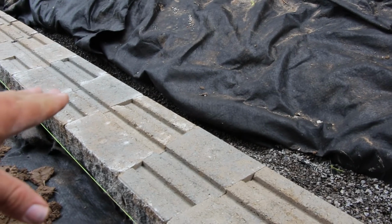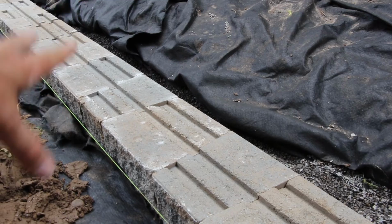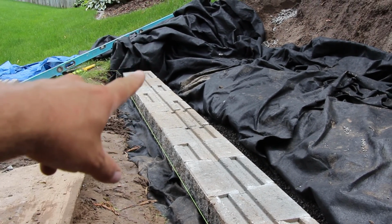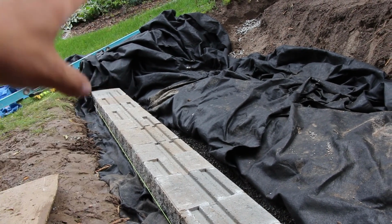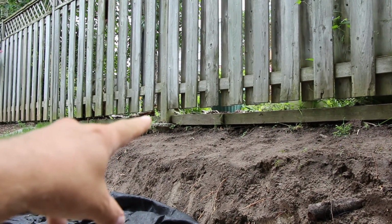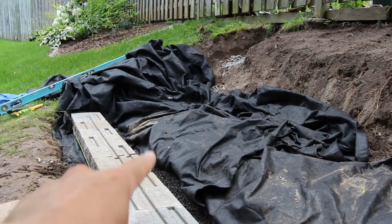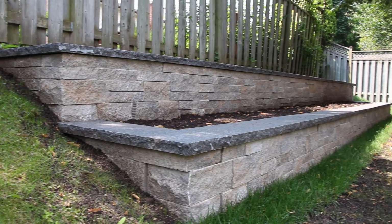By setting up a string line, it'll take just a little bit more time, but it'll ensure a perfectly straight retaining wall. In setting up that retaining wall, we will decide what our wall is going to be square to or run parallel against. This is typically some sort of foundation or a fence, some sort of structure that we're building the retaining wall almost against. In this example's case, we actually have a fence along the back of this backyard that we're building the retaining wall parallel to. And then we have an arbitrary starting point and an arbitrary ending point.